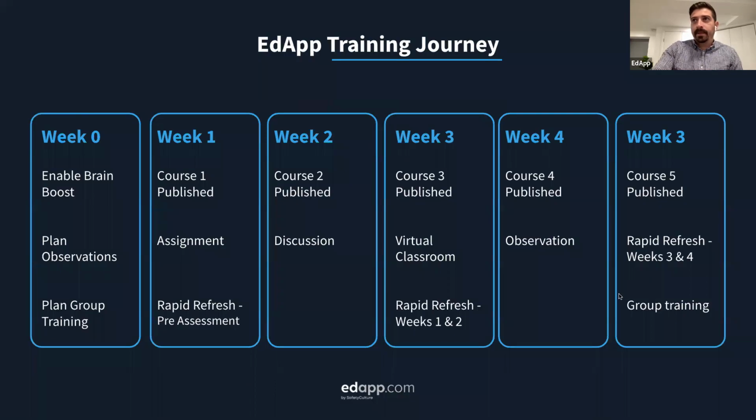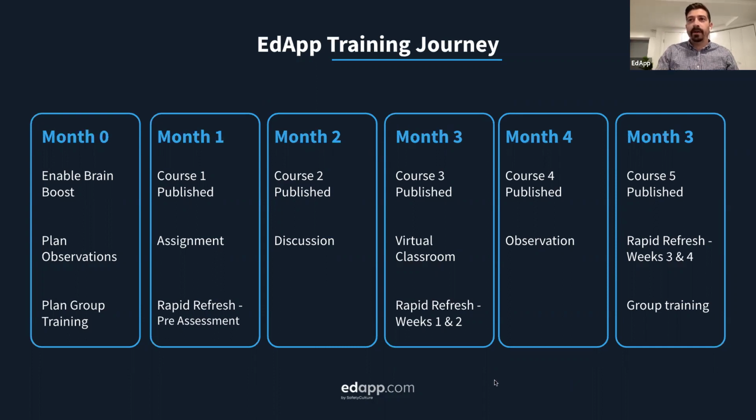Yeah, moving on now. Like Sam said, I think training plans really vary depending on how many courses you may have to publish, or whether you want to drip courses weekly or monthly. So I have two charts in here. I have one by week and I have one by month. I think that for the most part, we probably see by month used more often, but it doesn't mean that you can't accelerate that plan and maybe publish a course a week. I have some clients that publish a couple of lessons per week.